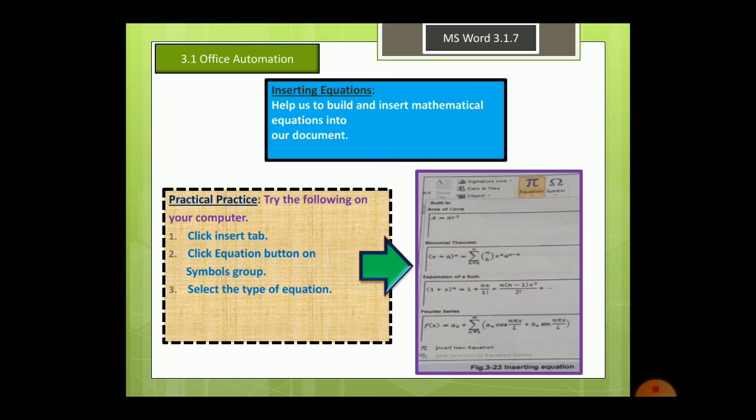There are two ways: either you can make your own equations or you can use the predefined equations that are placed in MS Word. You can look at figure 3.2.3 where some of the predefined equations, which are built into MS Word, are placed. You can follow the commands by going to the Insert tab and then clicking on Equations, and you can either create your own equation.